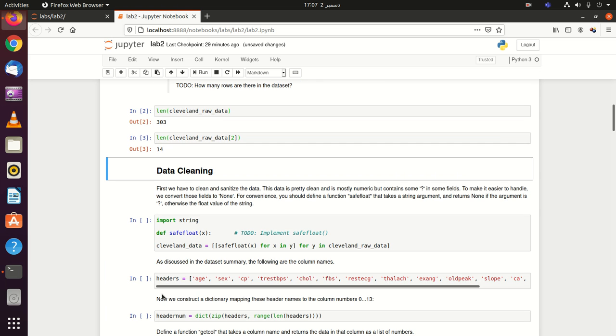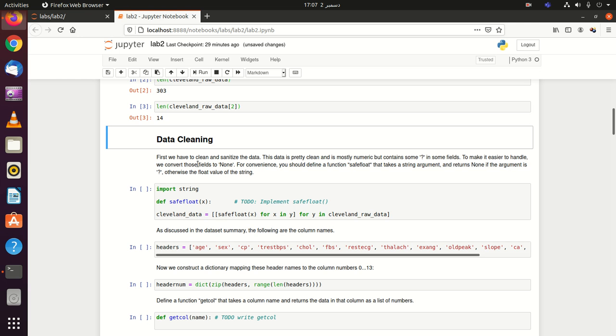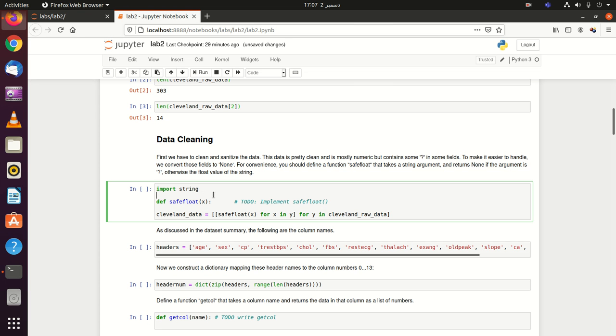Okay, next we move on to data cleaning. The first step in this data cleaning is to convert all the values, which are actually numbers but stored as strings, each number inside quotes, to numeric values or floats.